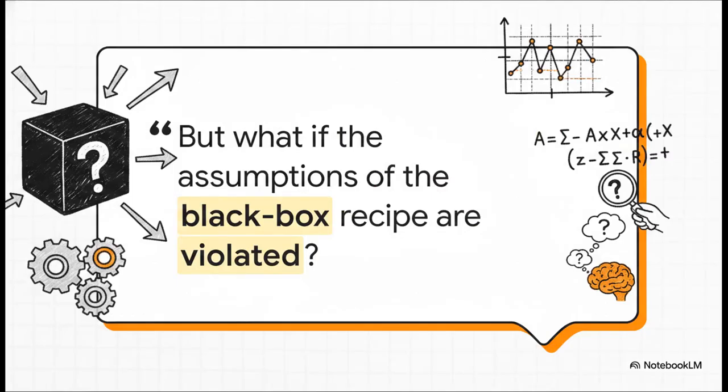Our whole philosophy for this explainer basically boils down to a pretty simple warning. Sure, some folks might be perfectly satisfied with only learning how to use off-the-shelf recipes, but what if the assumptions of that black box recipe are violated? Relying blindly on automated AI tools is a massive, massive risk if you don't get the underlying structure. If your data violates the assumptions of your software's recipe, your results aren't just slightly off, they can actually be dangerously misleading. We really have to know the math and statistics behind the curtain.